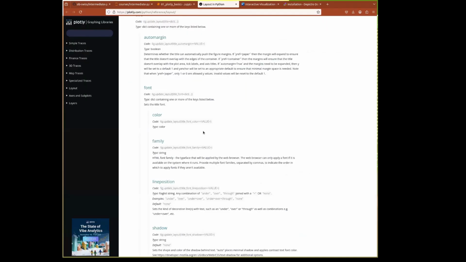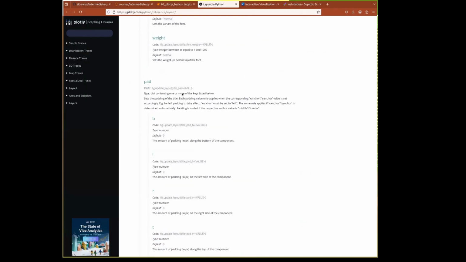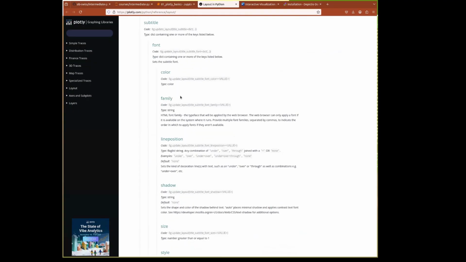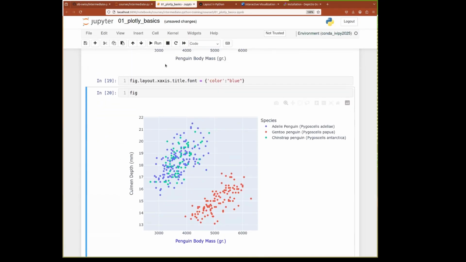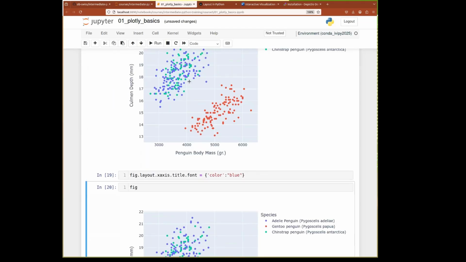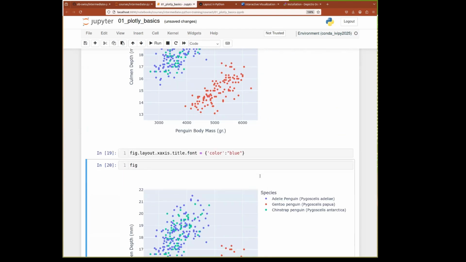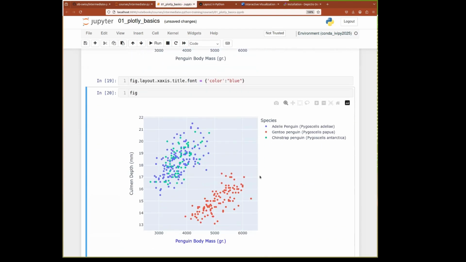It takes a bit of time, I'm going to be very honest there. It takes a bit of time to go there, see what all the elements are, play around a little bit with them, and try to see exactly what is expected. But this is all accessible, and it's always this little dot or update layout with the underscore syntax and dictionary elements. So there is nothing extremely exotic there. It's always kind of the same thing. All right. So that's about this little exercise.